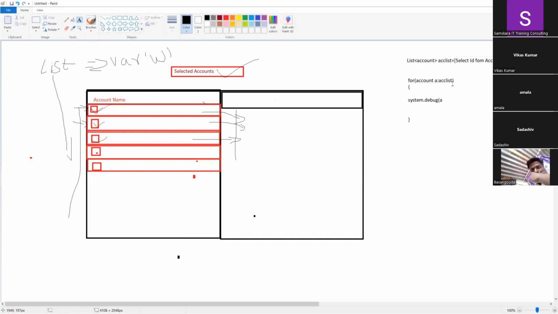Now I have 10 records here. I cannot print all 10 record names at a time. It is not possible for me to print them all at once, because it is an array. Out of 10, I want to go step by step. First, go to the first record and get me the first record's account name. Then go to the second record and get me the second record's account name. So how can I do that?